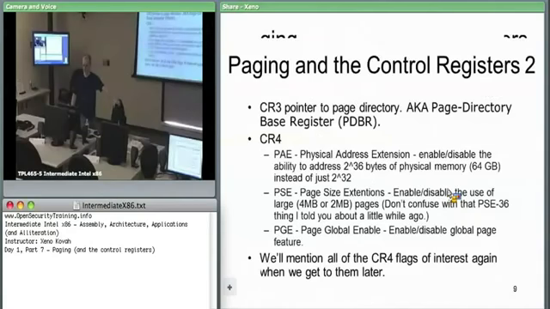Anyways, back to the PGE bit in the CR4. Page global enable enables this concept of global pages, which we'll see a bit later, but basically it has to do with, there's some pages when they get cached. Most table access sort of things we're going to see the hardware is going to cache somewhere. Later on we'll talk about this cache for these mappings of virtual to physical addresses. If something gets cached, a mapping from virtual to physical, that cached entry can be marked as global or non-global.